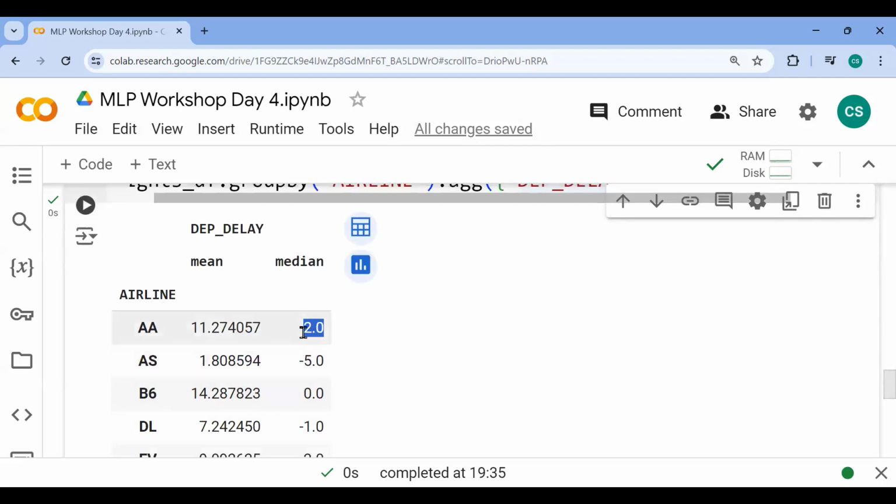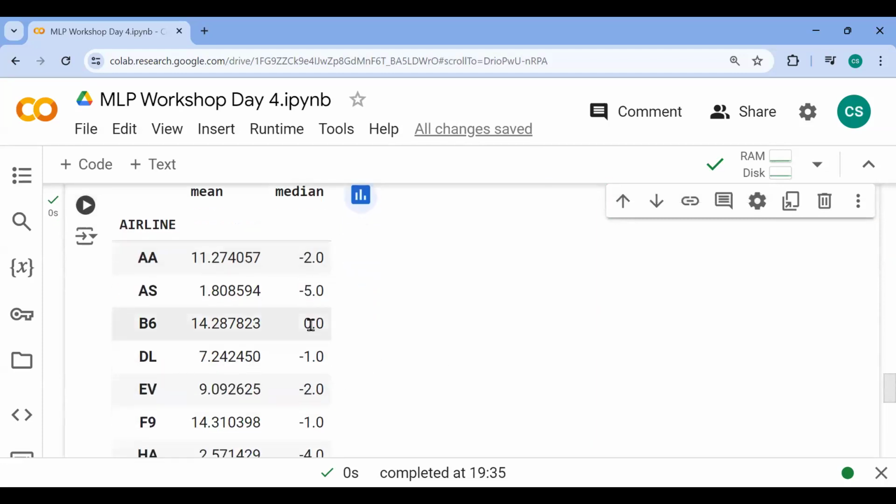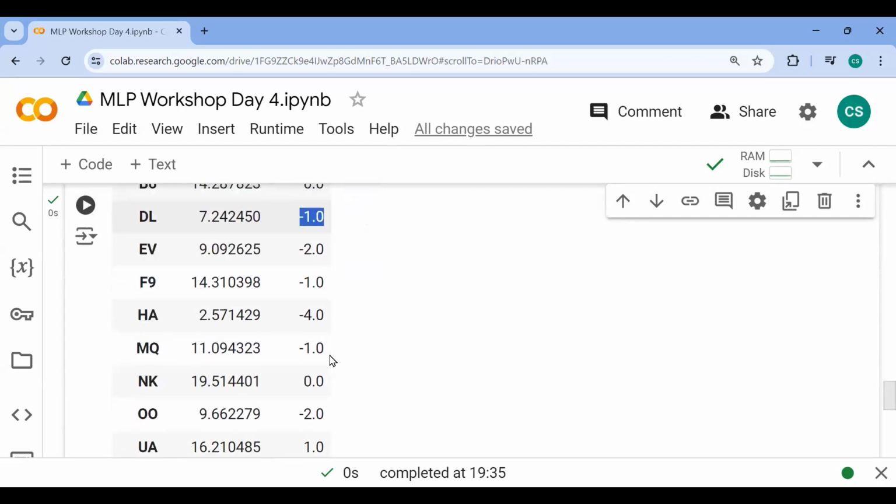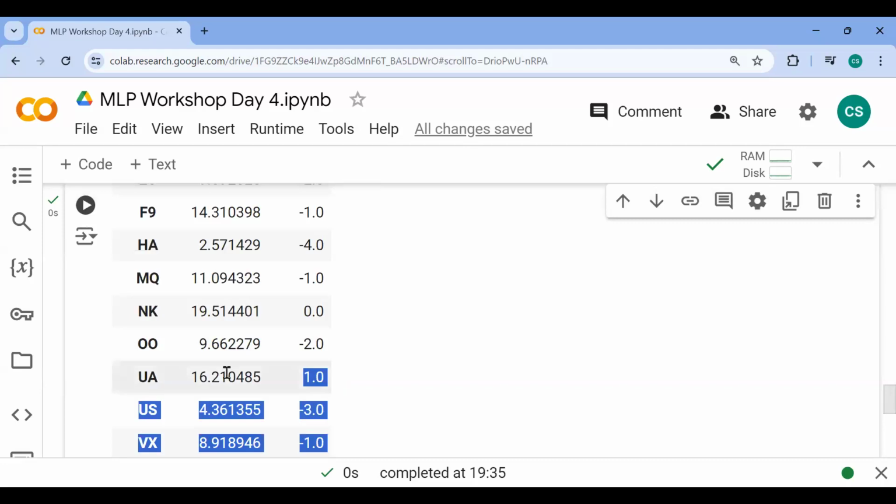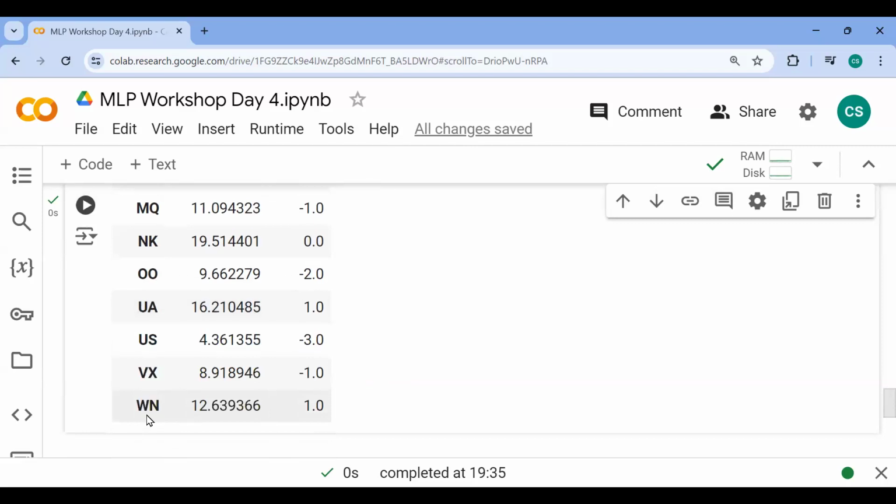That means nearly 50% of the flights fly on time, or 2 minutes earlier, 5 minutes earlier or more, and 0 means either on time or earlier, and so on. Only for this particular airline, this one and this one, the median is 1, meaning more than 0.